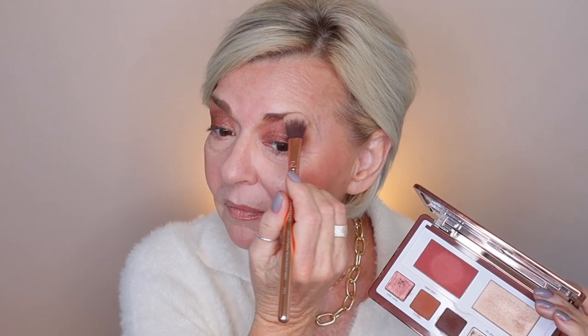For the highlighter, I'm taking a smaller, thinner brush, just dipping it into that product, tapping it off. I'm gonna be very gentle with this because I have a feeling it's gonna be pretty glowy. Isn't that pretty? It's just a very light gold shimmer on the skin. And I'm gonna put just a little bit under my brows. To blend in that highlight, I'm gonna go in with a big fluffy brush and just really work that into the skin.